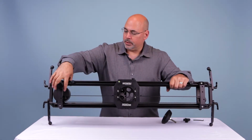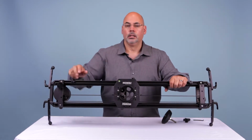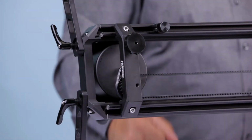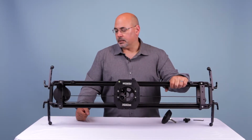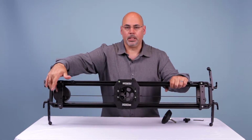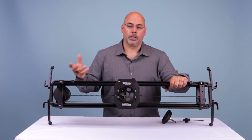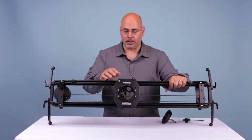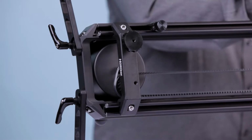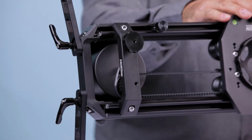But you'll notice the flywheel now, if you remember Hedron, it was actually stainless steel and aluminum. This flywheel is all aluminum. It's anodized aluminum, and it's lighter in weight, but we've managed to change the way we drive it. So we're spinning it about 4 times faster than you typically see with a flywheel slider. That means we can store more energy, which gives us better dampening. So as I move the camera car along, the flywheel's actually moving at about a 3 or 4 to 1 ratio faster than it was before.